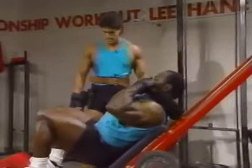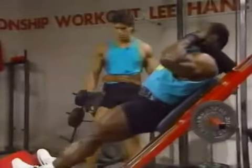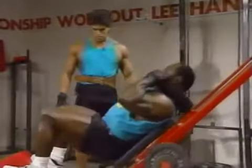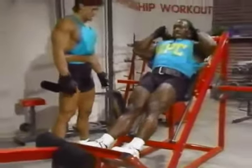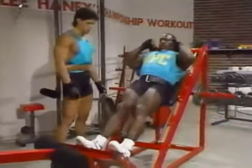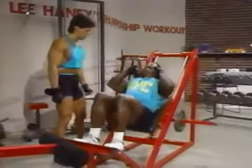Notice we don't need a lot of weight when performing this movement. I noticed you coming up on the heels. I wasn't doing that. Exactly. Good. I can really see something new. You just learned something. I did. And also, you can vary the angle. Now we're going to point the toes outward. I see it working a lot more when you come straight up with the heels straight ahead.